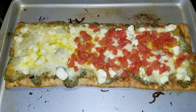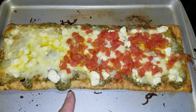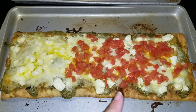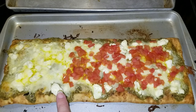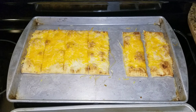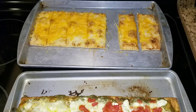Here is dinner tonight. This is a pre-made crust and it has pesto all over it. And then I put feta cheese, mozzarella cheese, and some tomatoes on this side because I don't want tomatoes on mine. And that is what's for dinner. And then the girls are having some cheese sticks as well. They're getting fruit and vegetable along with the cheese stick.